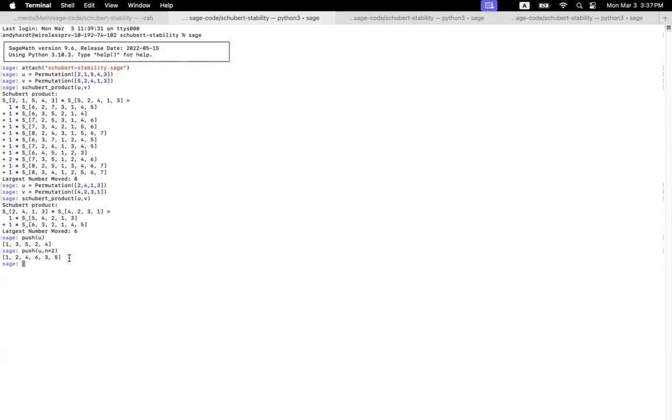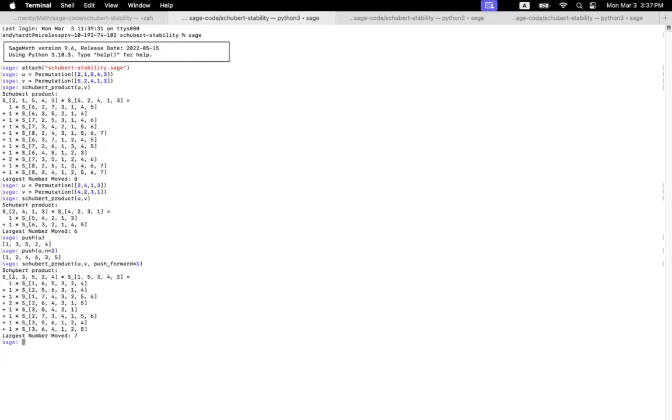And so we can ask what's going to happen to the Schubert product if I push both permutations forward by 1. So now I'm multiplying, again, I've pushed U forwards 1, I've pushed V forwards 1, and I get a longer list of permutations out, right? But the two permutations that appeared here also appear pushed forward with the same coefficient. So let's push this one, 5, 4, 2, 1, 3. And if I push that, then I get this permutation that does indeed appear in the Schubert expansion with the same coefficient. Okay, and so this is well known to happen this way.